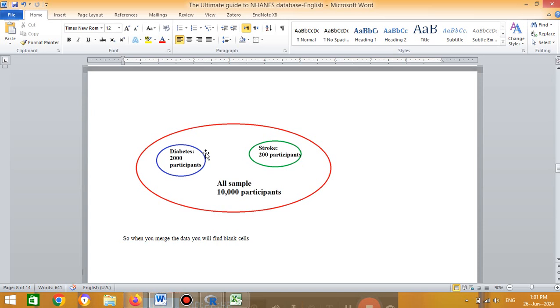So the diabetes participants didn't answer the stroke questions or have missing data related to this, and the participants who answered the stroke data have missing data related to diabetes. So you will not find a shared file from diabetes and stroke. So you will take all this sample without the green circle or the blue circle participants. So you will find the data missed for diabetes and stroke.